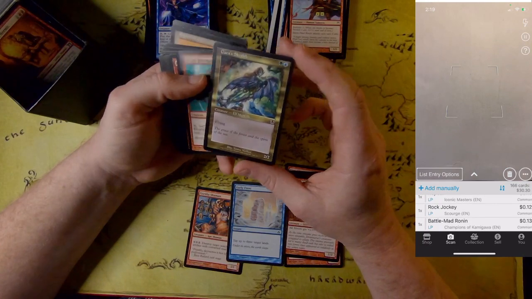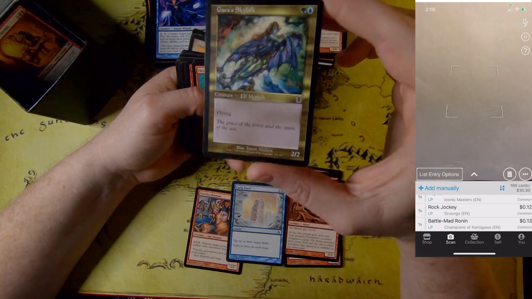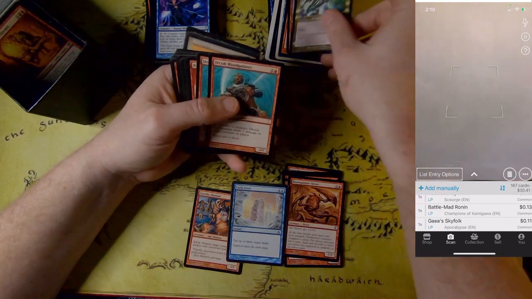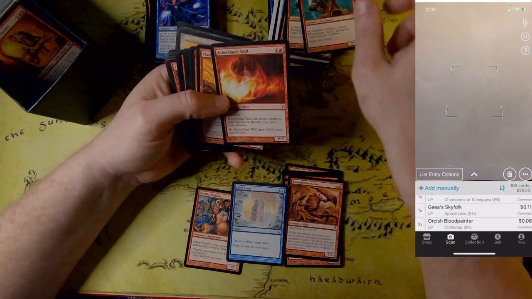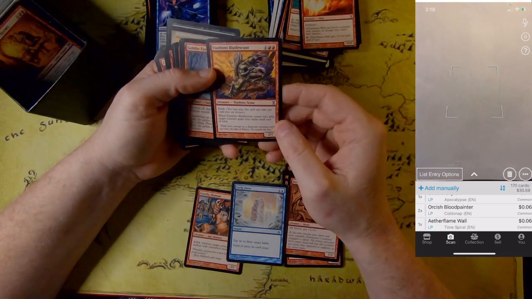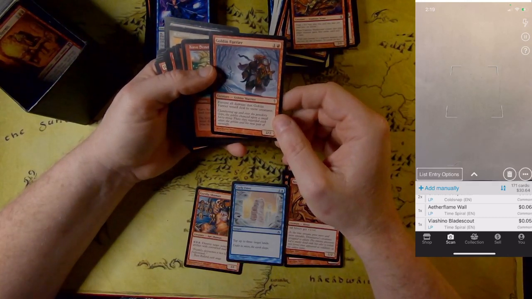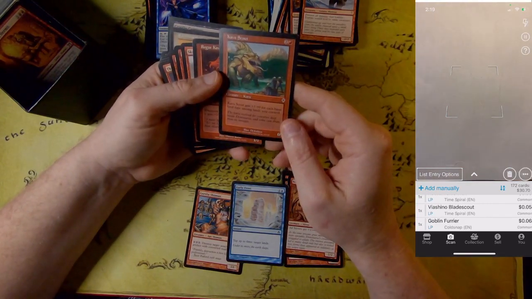Gaia's Sky Folk. Got the purple again. That's some really good artwork. I know it's blurry, but man, it's beautiful. Aether Flame Wall. It's nasty. Flash, though. Kavu Scout.